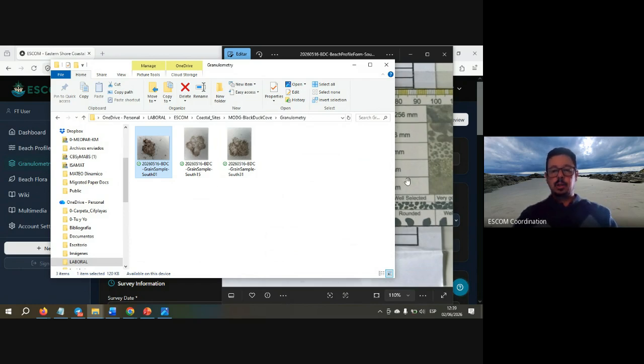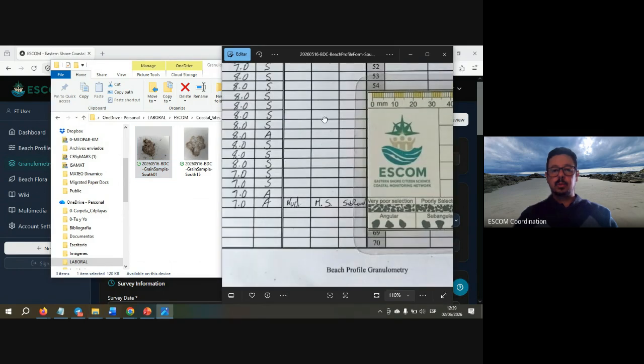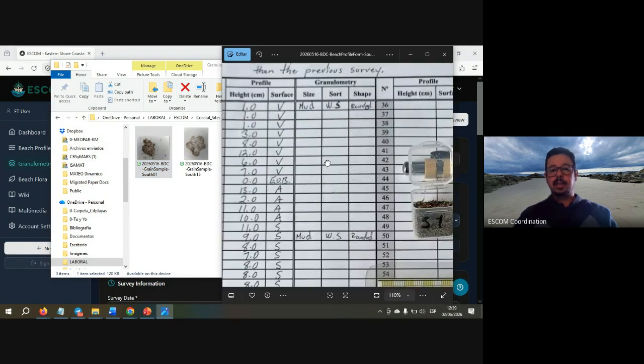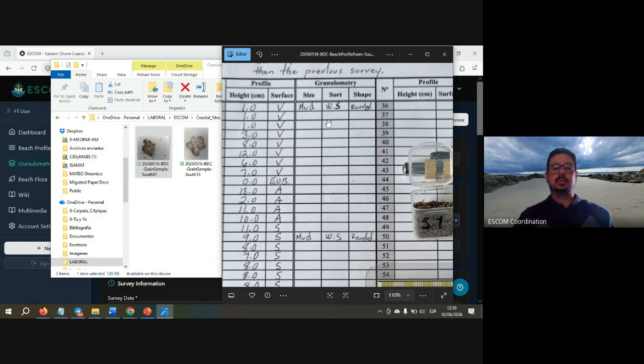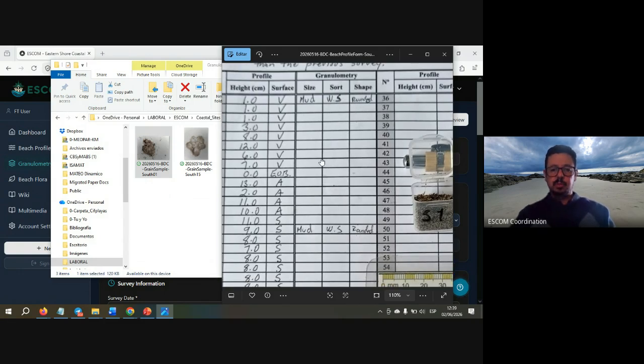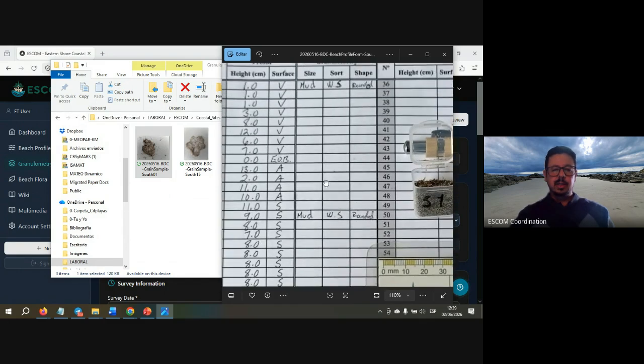So if we go back here to the form, we can see that we only add information about the granulometry in these 3 points.